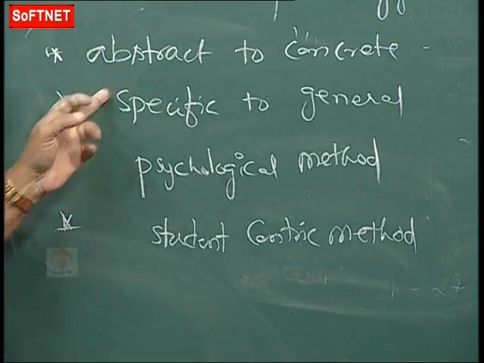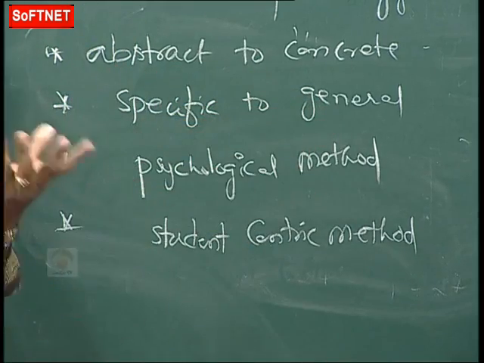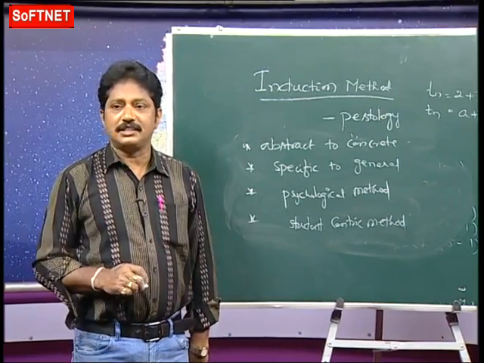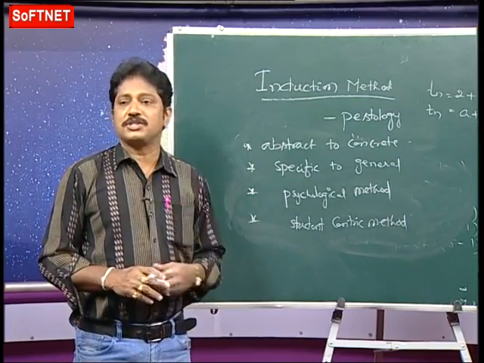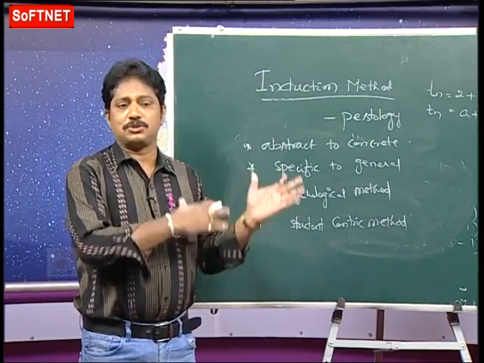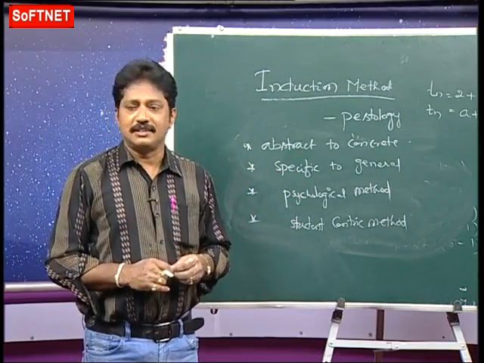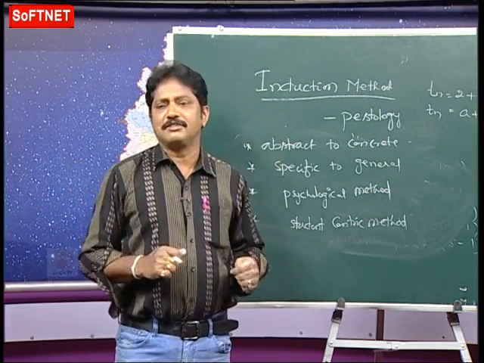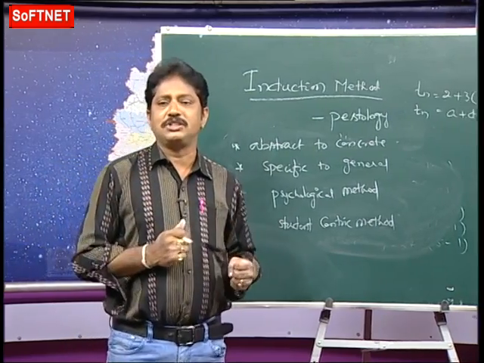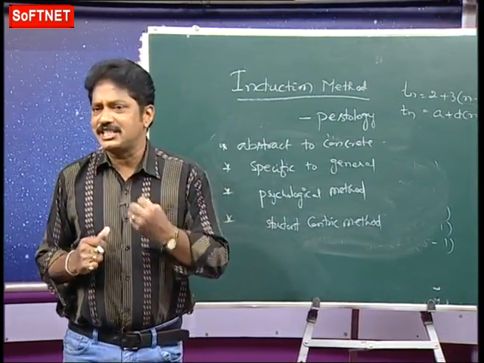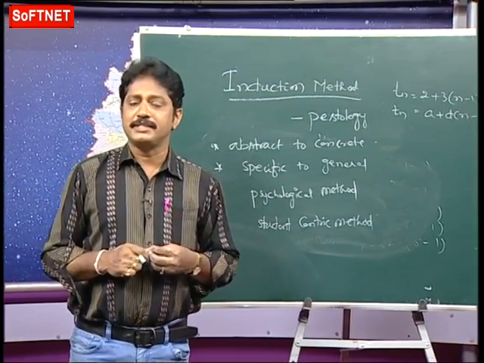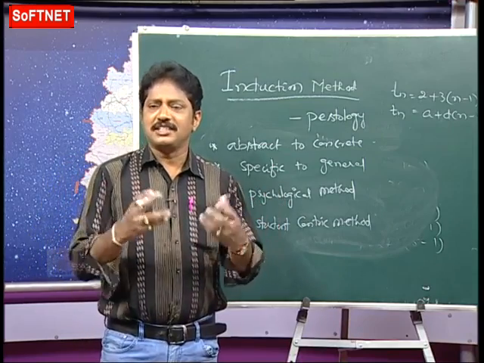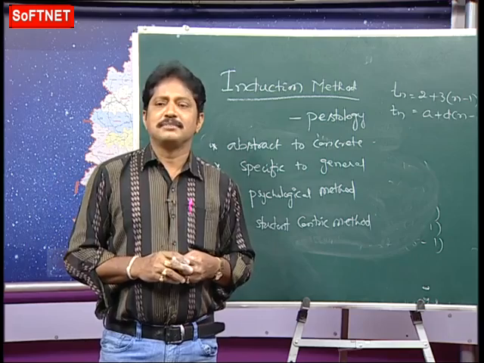One is abstract to concrete: simply the abstractism will be driven to the concrete, so the children can understand easily. And the second one is specific to general: from specific cases the children will generalize the things, and it's a good psychological method. Children's logical thinking will improve. There is some possibility of innovation, a possibility of discovering some things, and a possibility to narrate the relation between patterns. All these things come under the psychological method.